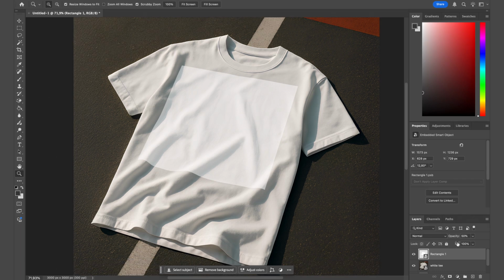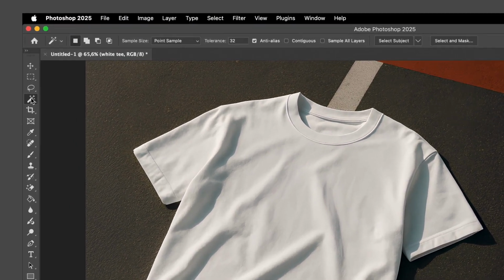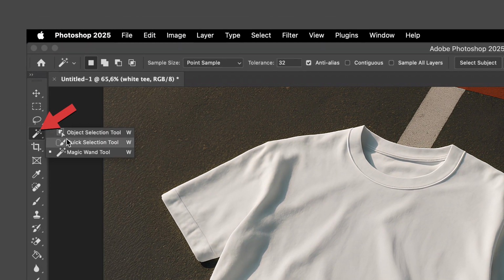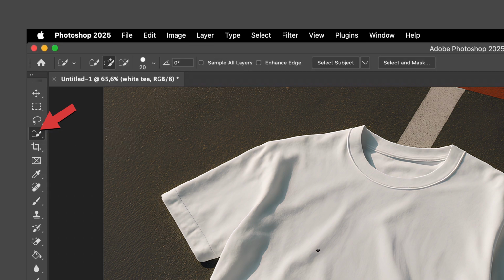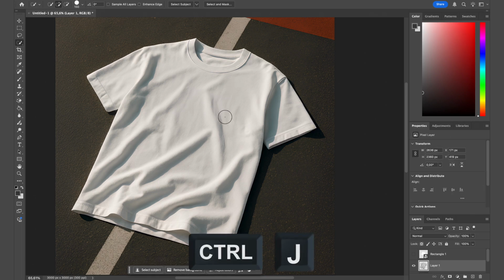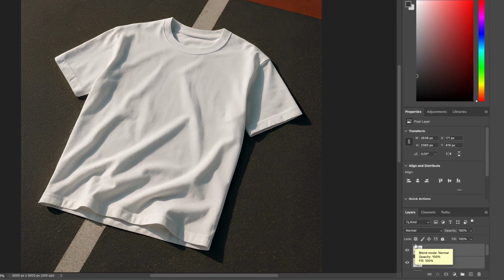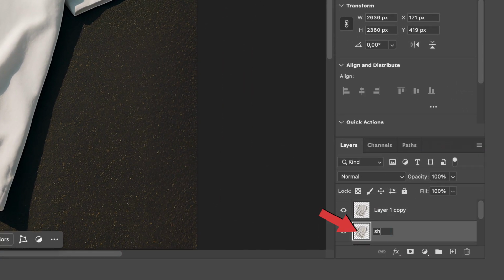Good. Next, we will hide this smart object layer, and we will take the shadows and the highlights from this t-shirt into the square that we just made. To do that, we will choose the quick selection tool. So right click on this tool right here, select quick selection tool, and we will just select the white t-shirt like this. Okay, now we will press Command J and press Command J again to duplicate the layer once more. Now we have two. Let's move them onto the rectangle. First, we will change the first layer into shadows and the second layer into highlights.